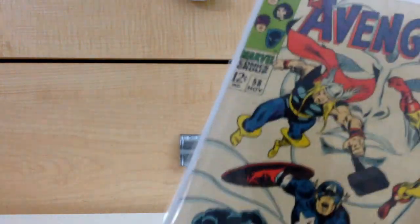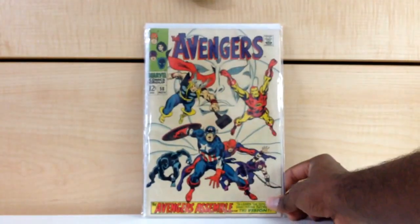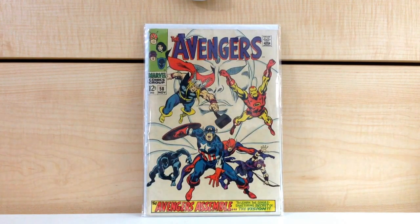When I got this book, I opened up the bag and it smells really musty. Now, I put a fabric softener sheet in between the middle pages. I did that for a magazine about a couple of years ago, actually, and it worked perfectly. But a comic book this old, I don't know, is that dangerous? I've had it in there for a couple of days now, and they say you're supposed to leave it in for about a week if you want to get rid of that musty smell. But I don't know. Will it damage it? Okay, anyway, we're going to move on. But good-looking book, isn't it? Really nice looking. I'm going to stare at that one all day.